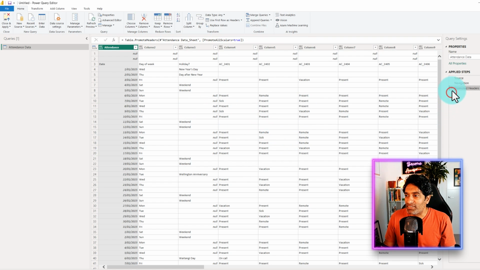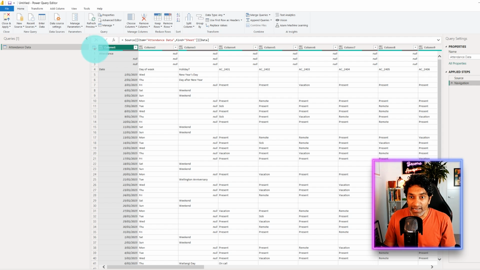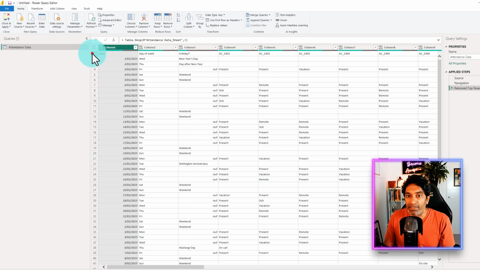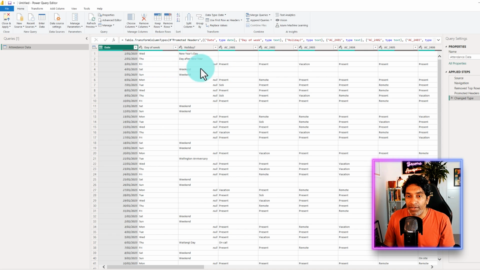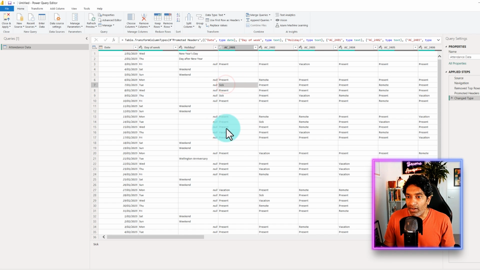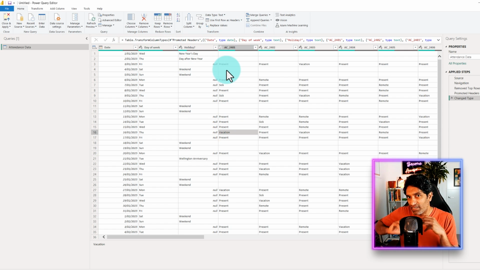Let me delete all of these steps, and let's delete the first 3 rows because they're garbage, and the actual data begins from row number 4. So remove rows, remove top rows, top 3 rows. Then we take this row and make it a header, use first row as header. So this is essentially a big matrix for every date, for every employee. We know whether they're present, sick, or on vacation, and blanks are usually weekends or holidays. Because it is in a matrix format, it's helpful to maintain this data, but it is hard to analyze this. So I'm going to unpivot this.